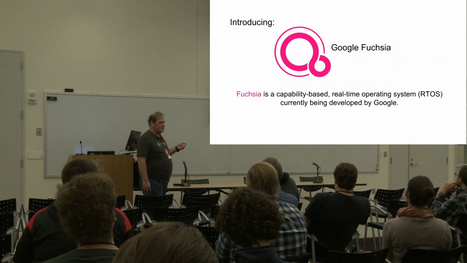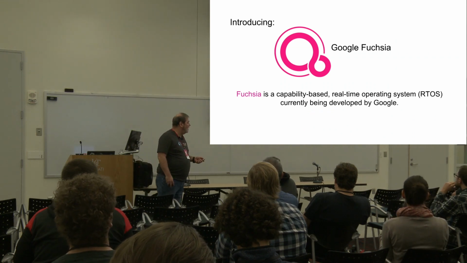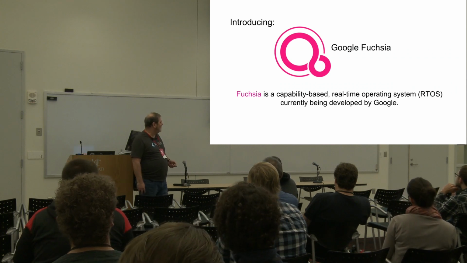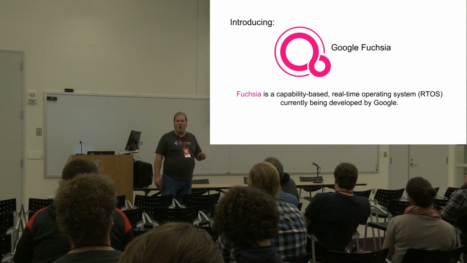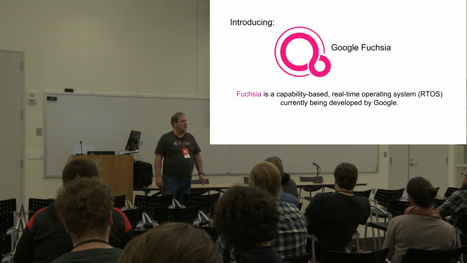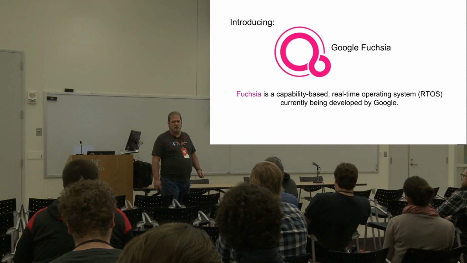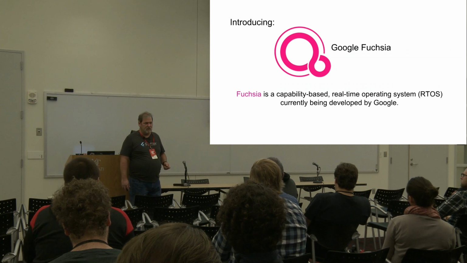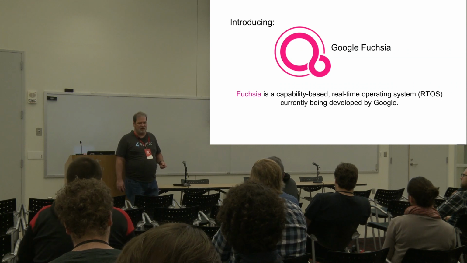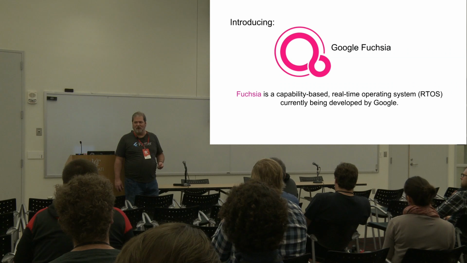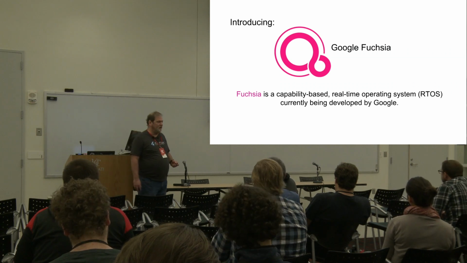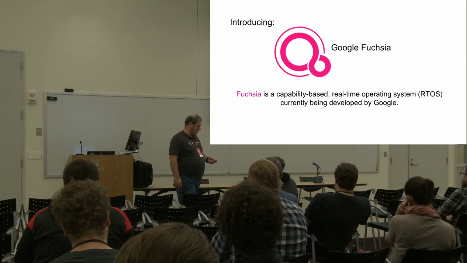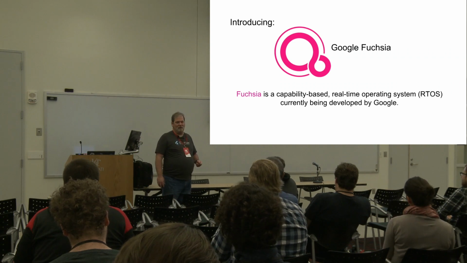Fuchsia. Fuchsia is the secret weapon. More buzzwords. Capability-based, real-time operating system currently being developed by Google. It's open source. So is Flutter. These are open source. Google is putting a mountain of money behind them. They have reasons. They have 9 billion reasons, if you guys know what I'm talking about. If not, you haven't been following the Oracle lawsuit. Daddy Google wants a divorce from Mommy Oracle and wants it bad.